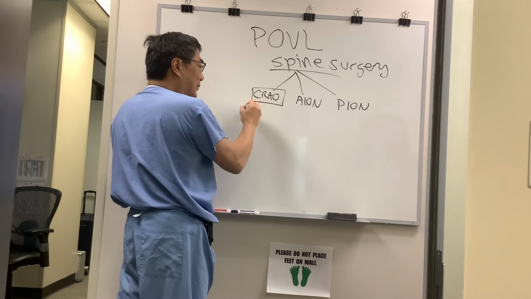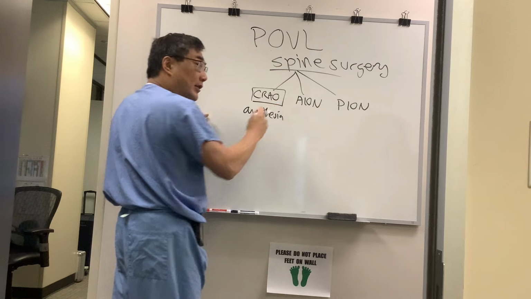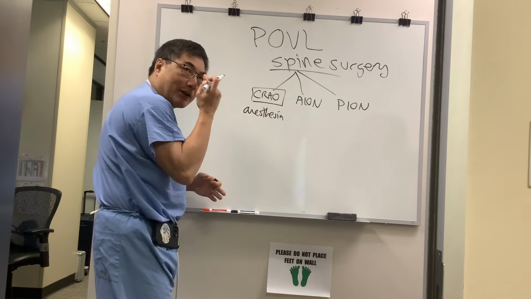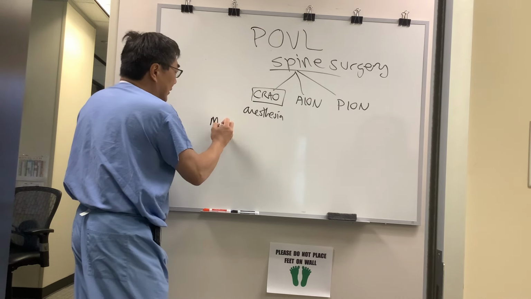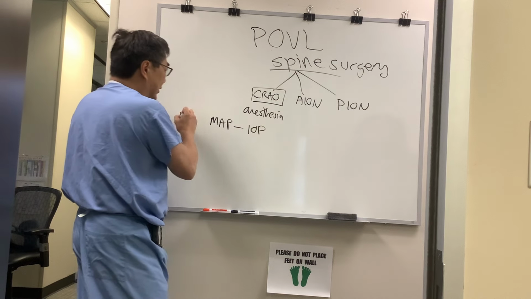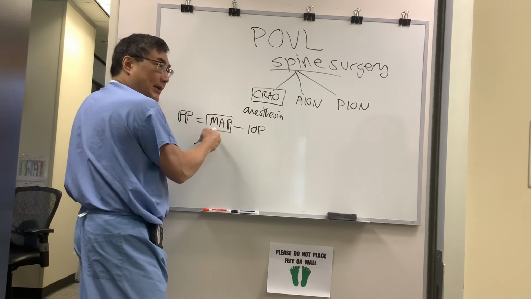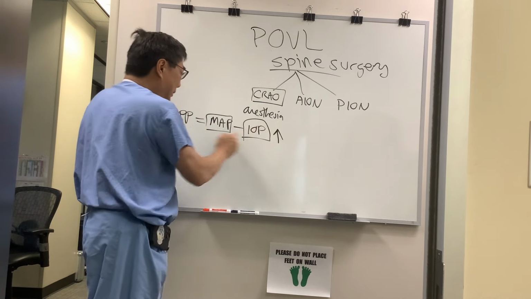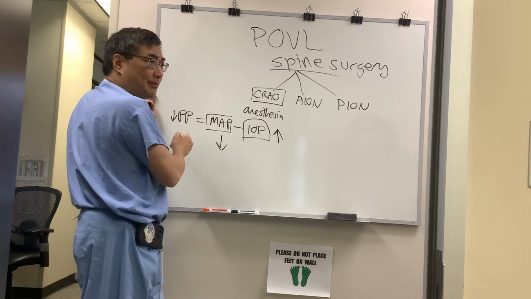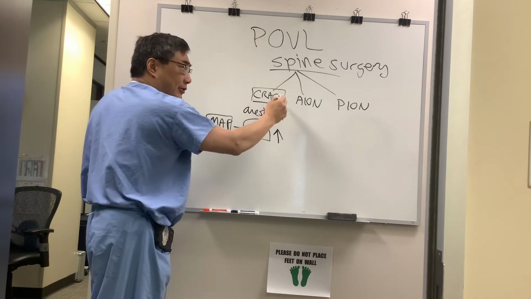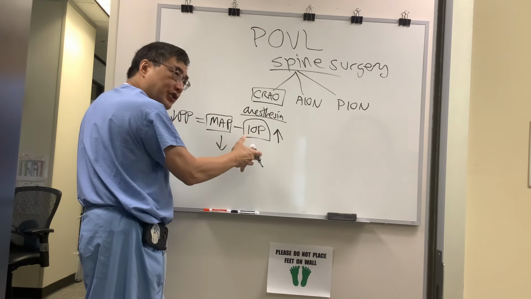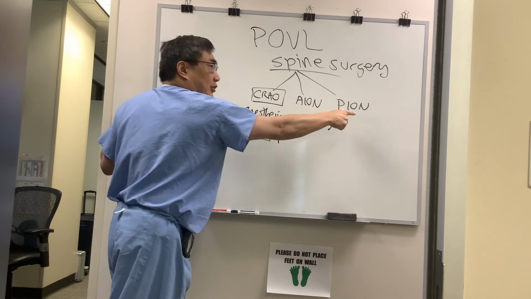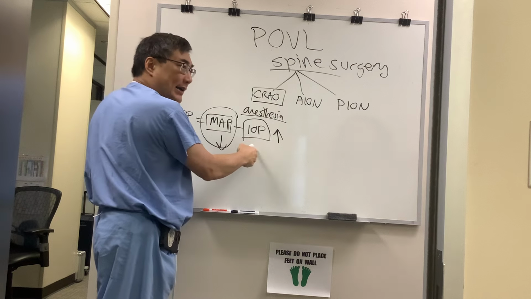This one is usually from the anesthesia, from compression, because they're in the face down position. The little donut that they put their head in is moved over a little bit. It presses on the eye, and that means there are two factors that we need to be considering when we have the perfusion pressure, which is the MAP or the IOP. So any rise in the IOP or any drop in the MAP will drop the perfusion pressure. So this one here, central retinal artery occlusion, is from compression of the eye leading to a rise in IOP, and that's what causes the central retinal artery occlusion. These two here are about MAP and IOP.